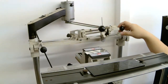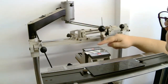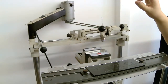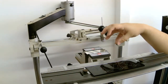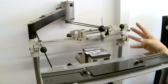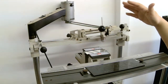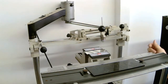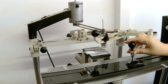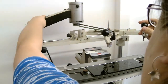So that's the outline, first outline done. I don't know if you can see that. I go over it twice. The depth of the engraving and the neatness of the line, it all depends on the pressure you apply. So it is not an unskilled job. And I've been playing with this for a couple of weeks now. Right, so veins.